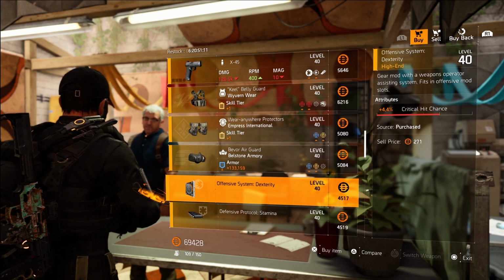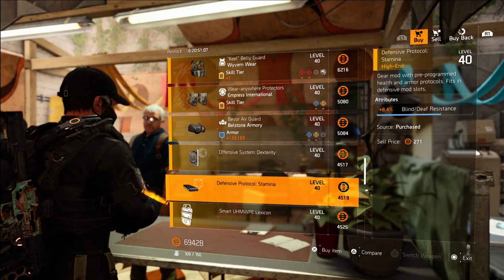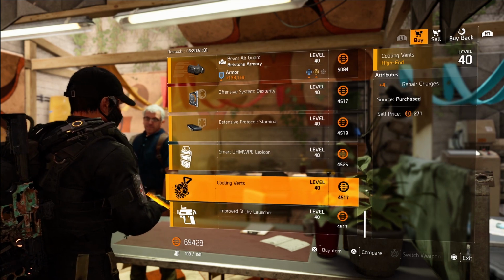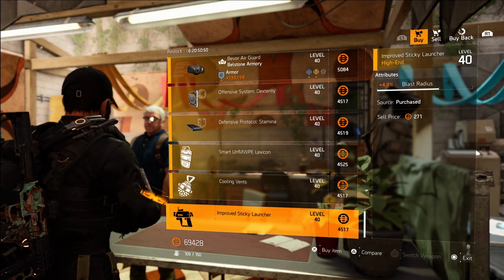Then over to the last mods, 4.4% critical hit chance, 8.4% blind death resistance, 4.3% holster regeneration for your shield, the 4 extra repair charges for your hive, and the 4.8% blast radius for your sticky launcher.